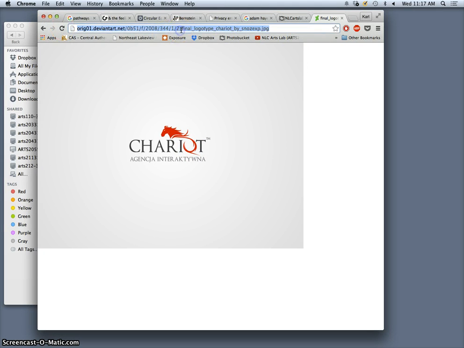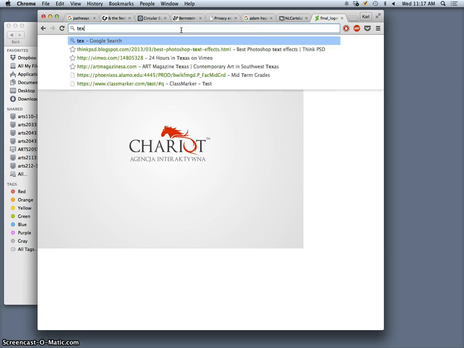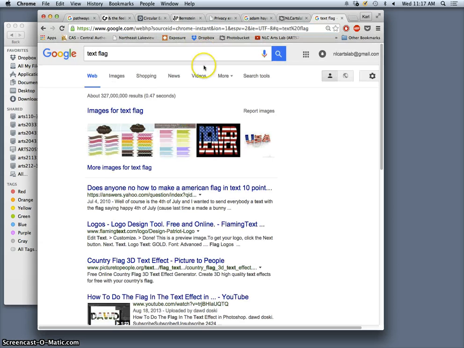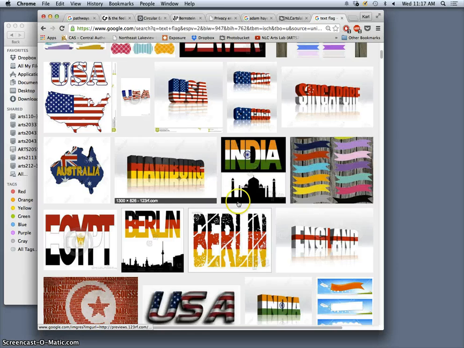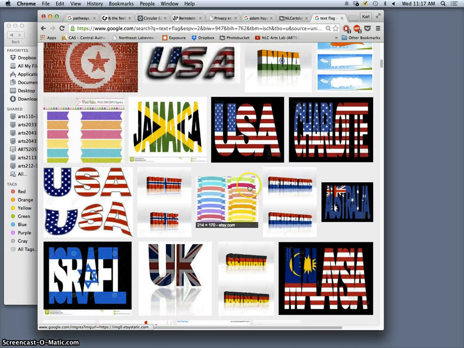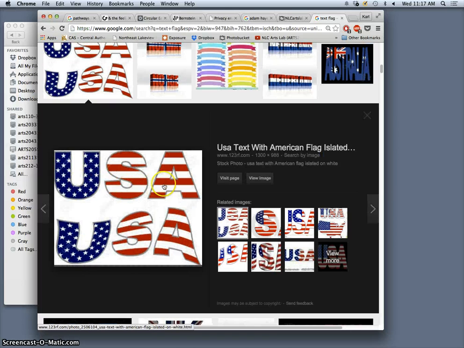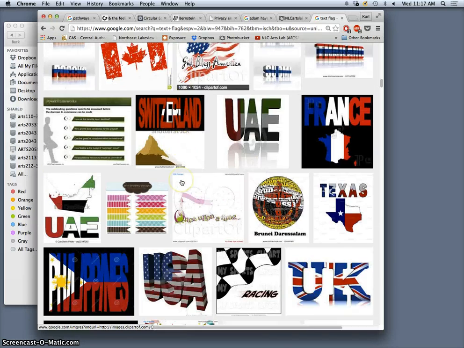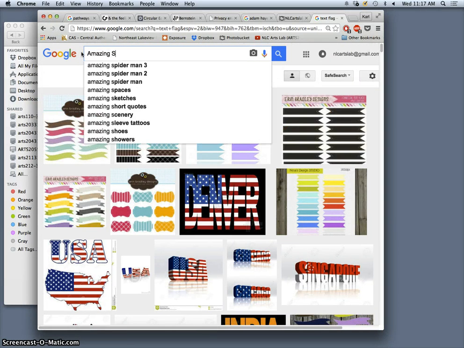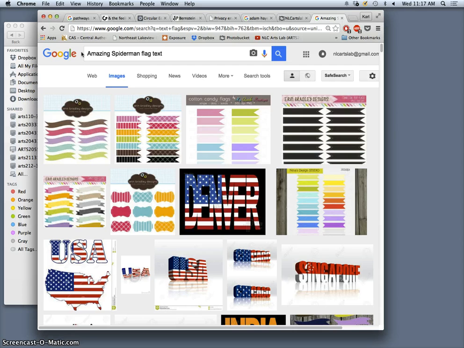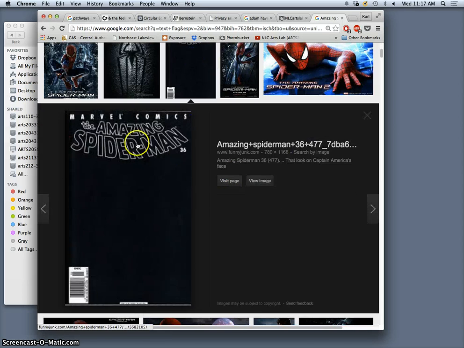And then there's a subset of logo types called a flag. And a text flag, it's kind of hard to describe what it is, but USA kind of has a text flag, which is a very basic sans serif font, in big block letters. New York has a text flag. And then properties like Amazing Spider-Man has a text flag. This is it.